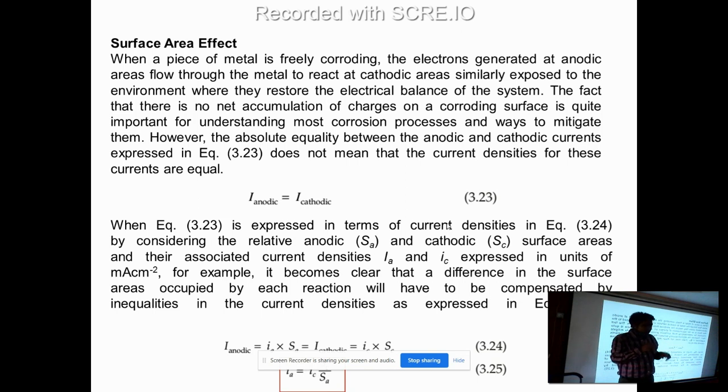Is it not? Now, at the anodic place, electrons are being lost, and there is a cathode place where electrons are gained. So definitely there will be some current generated at the anode and some current at the cathode. The current at the anode is called anodic current, the current at the cathode is called cathodic current. So we understood the principle of electron neutrality: the rate of oxidation and the rate of reduction should be the same. So the anodic current should be equal to the cathodic current. Right? Otherwise, what will happen? There will not be charge neutrality. It will charge up. But that is not the case. So definitely the anodic current should be equal to cathodic current, so that there will be neutrality. Now what we do is, in corrosion, because the corrosion currents are very, very small, we calculate current densities.